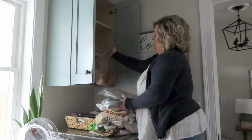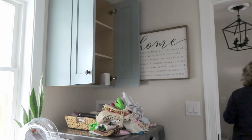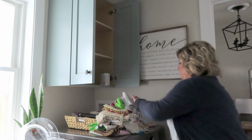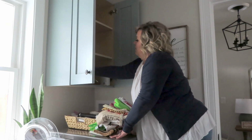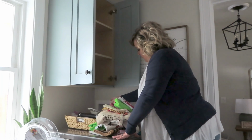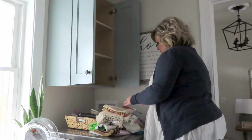And in this cabinet was literally just things that I had shoved in here. It didn't have a rhyme or reason. That whole pile right there of towels and aprons was just because I didn't know where I wanted to put it. And I did end up getting rid of a lot of my decorative pillows, my decorative towels, because the way my kitchen is designed now with the backsplash and everything, it just doesn't really make sense to have bright colored towels in there. I don't know, it just doesn't seem like it fits.